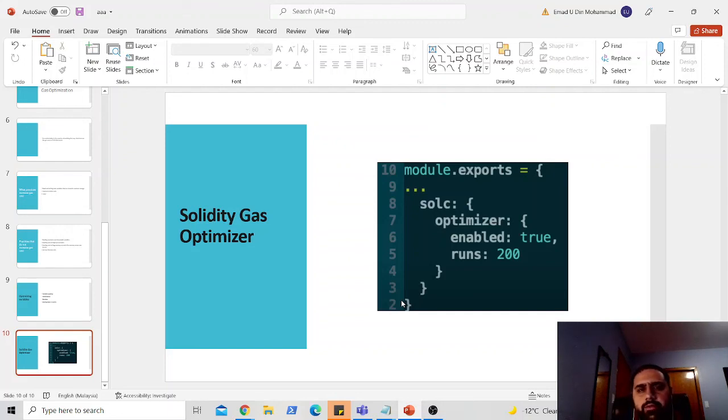We do it in the Truffle framework. In the truffle config file, under solc, we set the optimizer to enabled true. If we follow those practices, they will help us become efficient in implementing our contracts and make it easier for us.